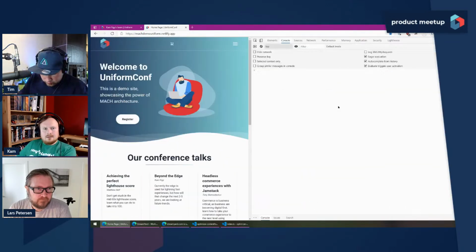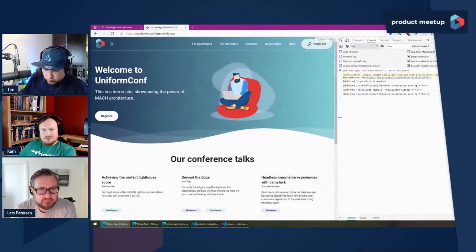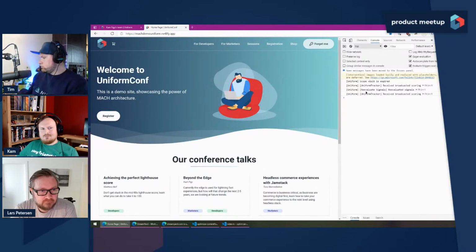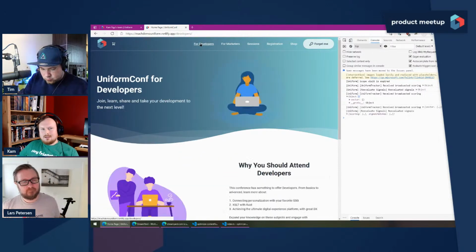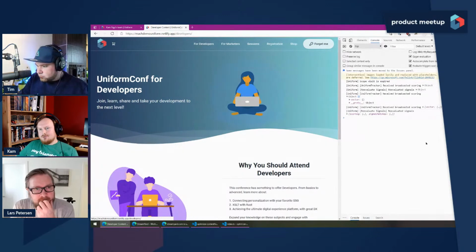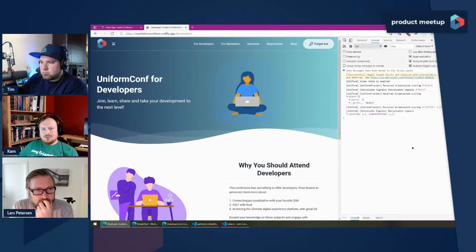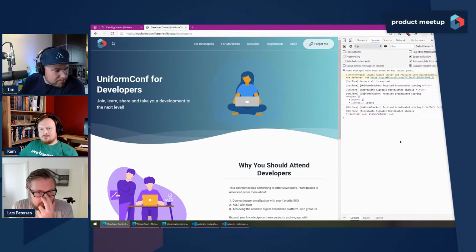Right. So this is our mock demo site, and out of the box, the starter kits will have console logging enabled, so it will give you a bit of information about what the tracker is doing. For example, you can see what our scoring is, and if I go to for developers here, this page is powered with Contentful, and it has an entry inside of Contentful that's tagged with the developer intent. So when I am shown that content from Contentful, it gives me developer scoring. You can see in my scoring, my vector now has 50 strength in developer.